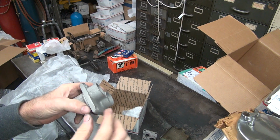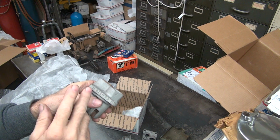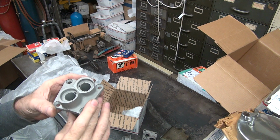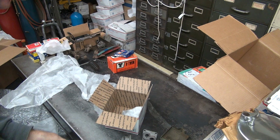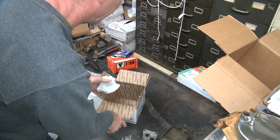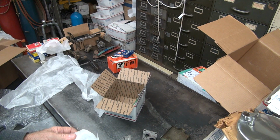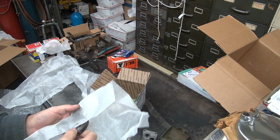I like early. These work really nice in panhead. I don't even bother covering up the number, but you put a little paint over there, primer or Bondo right there, and hide it, and you wouldn't know it. But yeah, it's good for panhead. Yeah, I got a bunch of rear blocks, no fronts. Oh well. That's 5 of those now. Well, I got 3 early and 2 late. Technically, I only got 3.